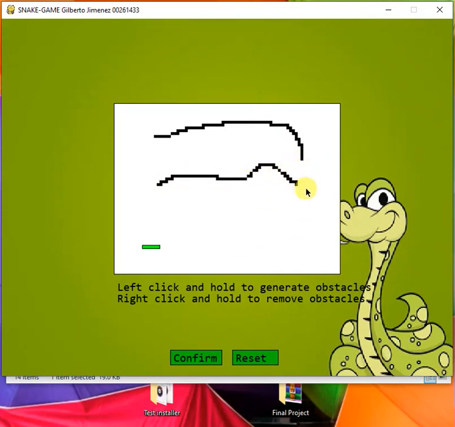So every time we fill up a box or a block with black, it's gonna store it in our obstacles list. If we use the right click, it's gonna fill it with white and remove it from the list. I'll do this right here.